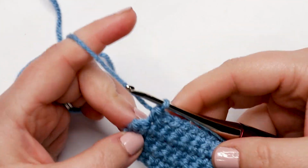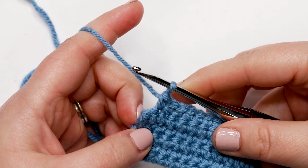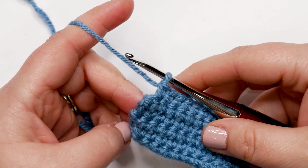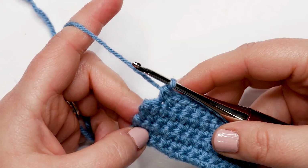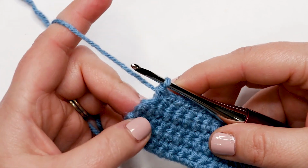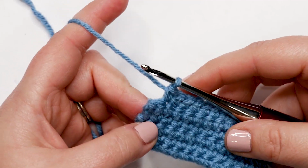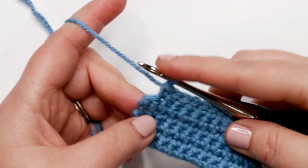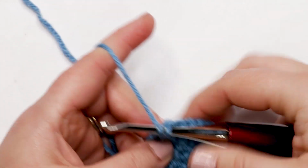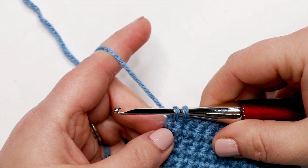So I'm at the end of row 6 of my shawl for my Christmas dress, and I have 1 stitch left to be worked. But I need to change colors before I move on to my trim. So I'm going to change colors using my last stitch of row 6. I'm going to show you how to change your colors here. So we're going to insert our hook into that next stitch, yarn over, and pull up a loop, just like we're going to single crochet.